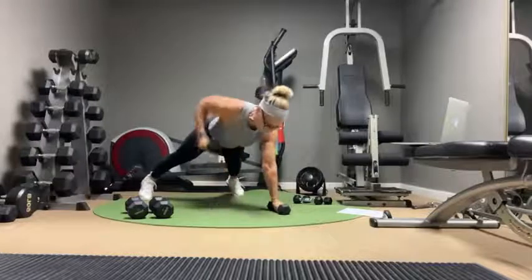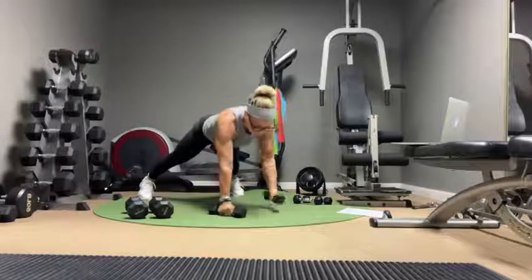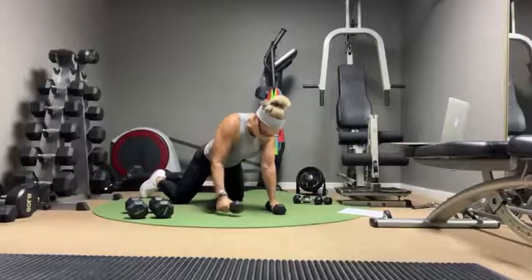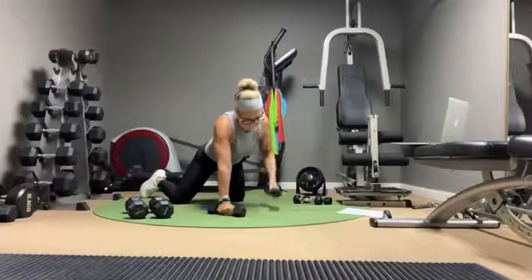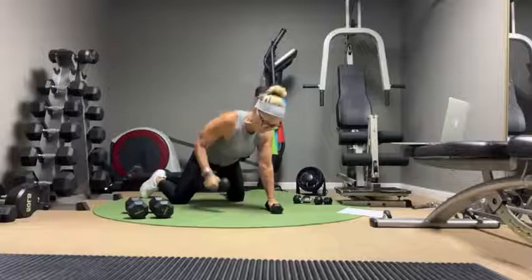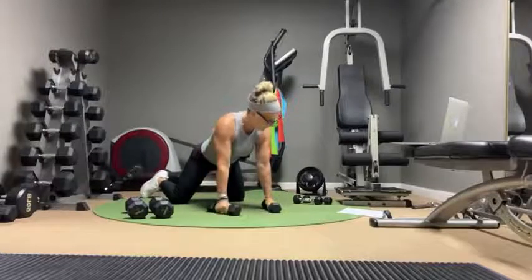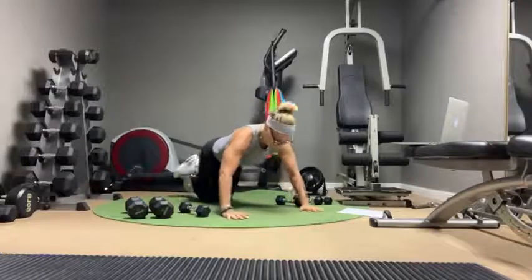As you fatigue, take it to a couple more good reps, and then if you need to, all right, got a lot of leeway here. I mean, you can use lighter weights, you can use heavier weights, you can use full-up positions, you can use modified positions. You can rest if you need to rest, all right? This first week, oh, there. And then we go back to our slow push-up. Good.